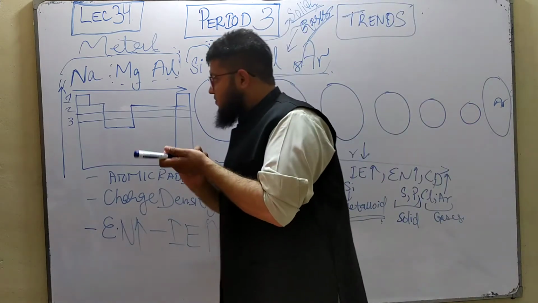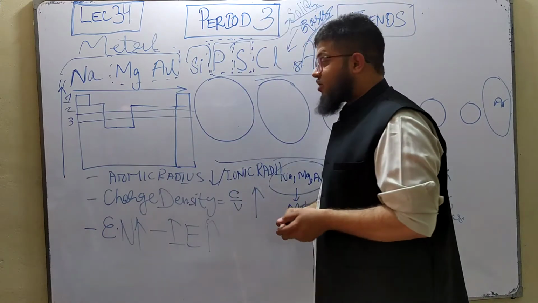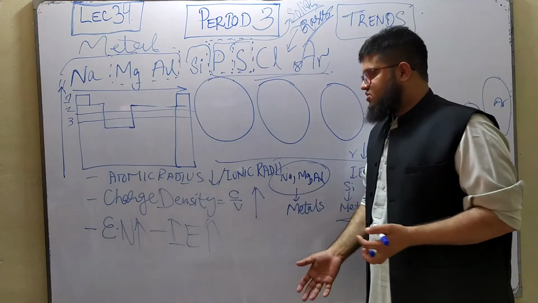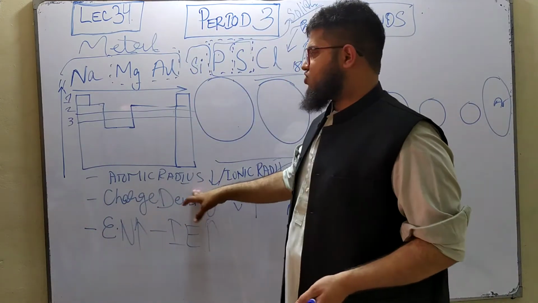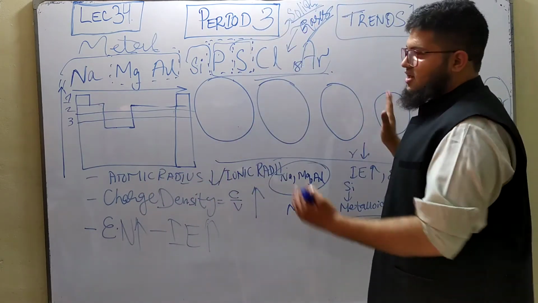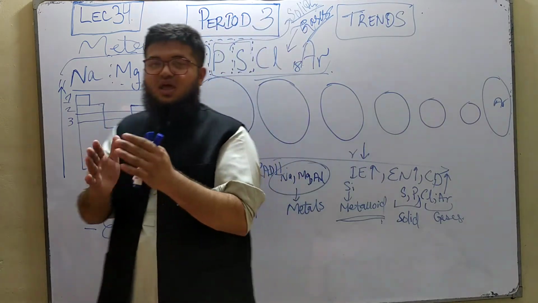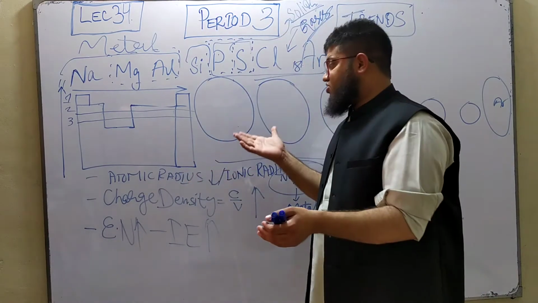Now first of all, let's look at a few trends, a quick revision, because we already covered this in the beginning videos of this course, but still let's look at these trends. Atomic radius: as we go across the period, it shrinks. The reason behind that has already been explained in the starting videos when we were doing atomic structure and ionization energy, but I'll still review this.